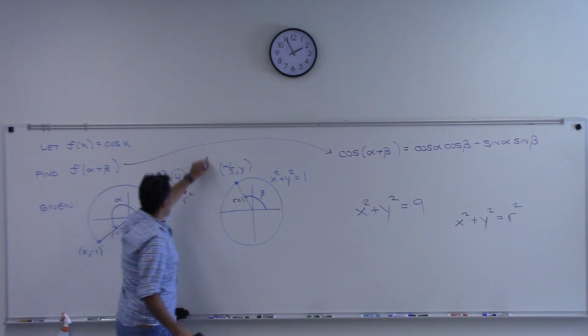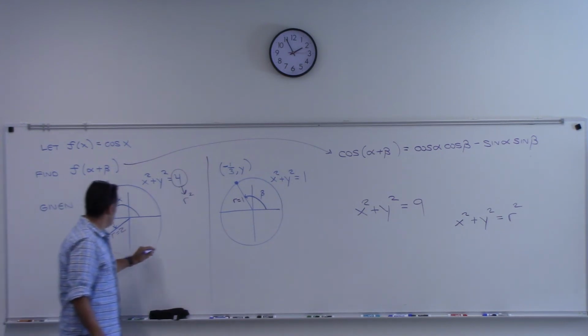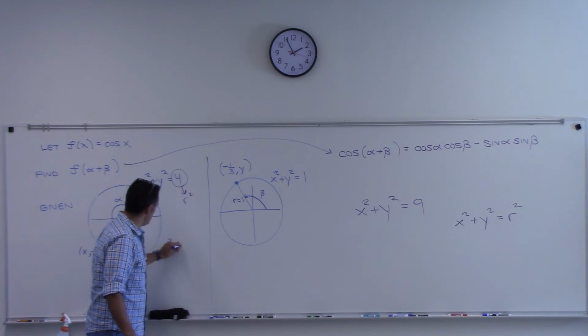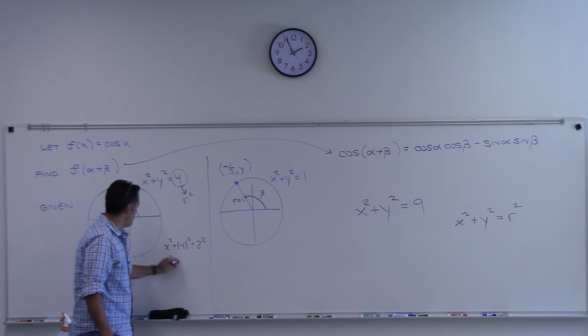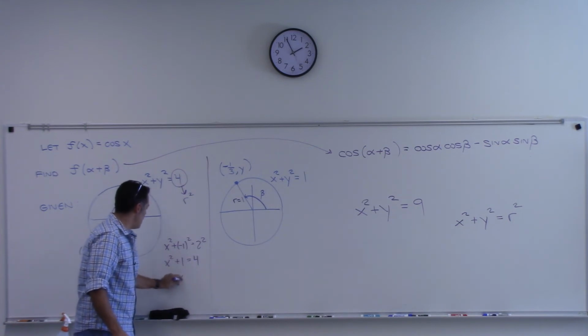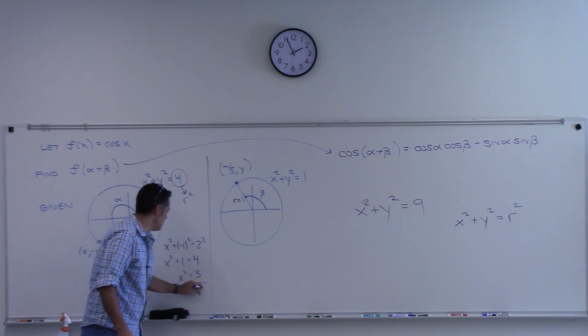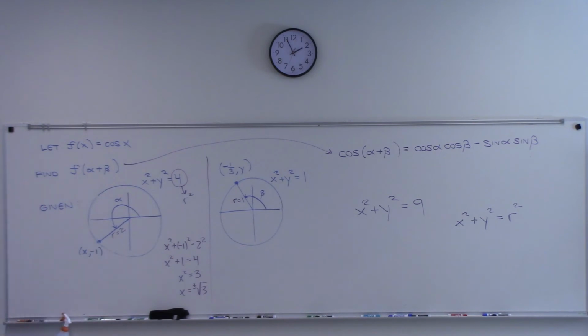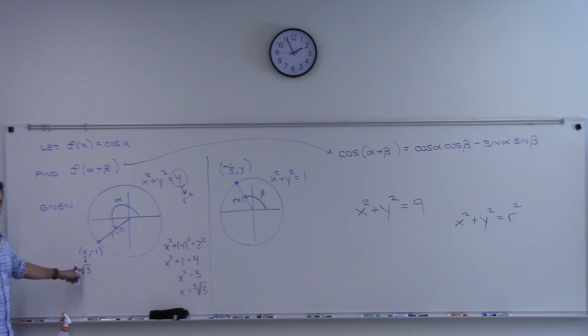So again, these were kind of like 2 problems here. On this one, let me set it up. It would be x squared plus the y coordinate negative 1 squared must equal 2 squared. So x squared plus 1 is 4. So x squared is 3, which means x is plus or minus root 3. Which one is it? Minus. Because you're in the 3rd quadrant. So this is going to be negative root 3. The x coordinate is negative root 3. So we have to go over and down.